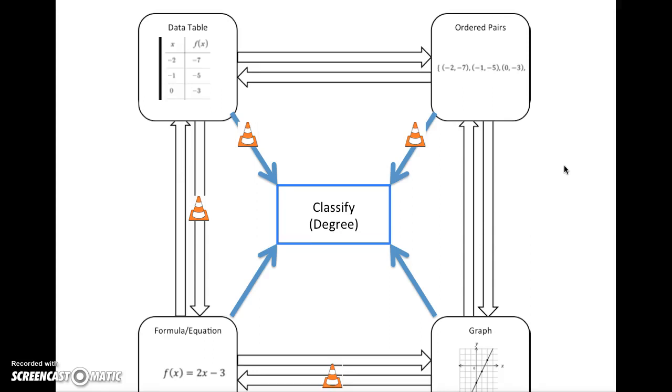Now, before we begin taking notes, I want to remind us about where we are in our lesson. Going back to our map, the last time we were together, we worked on building the road from data table to classification by degree. So now we know how to classify polynomial formulas from their data tables using successive differences. This road is now open to us, but there are still several roads that are closed, and we're going to focus on the road between data table and formula equation. What we want to learn next is how to write the formula equation when given the data table.